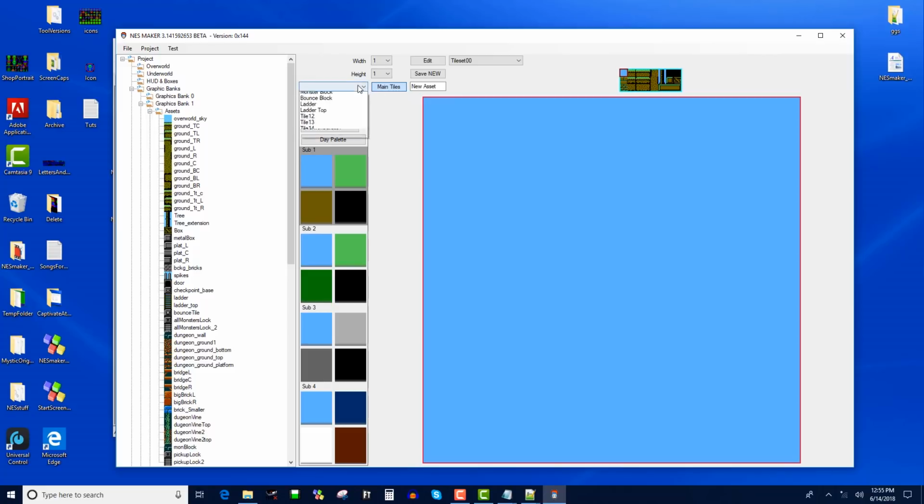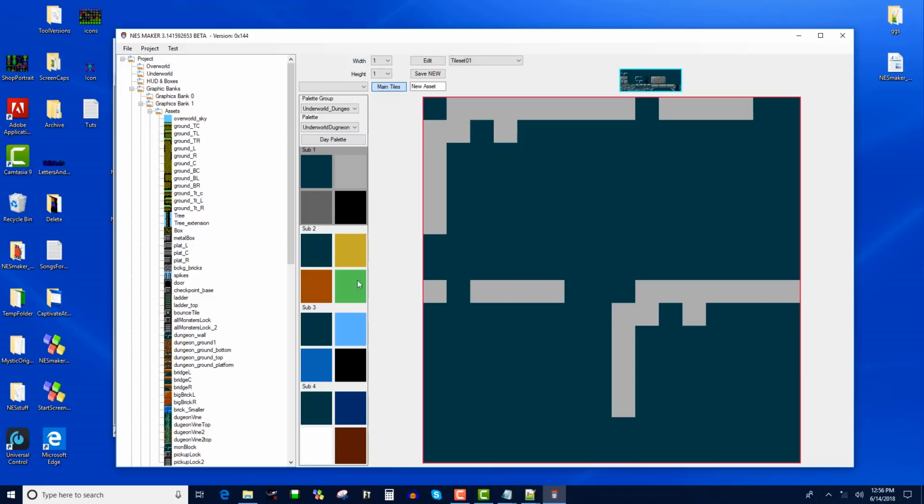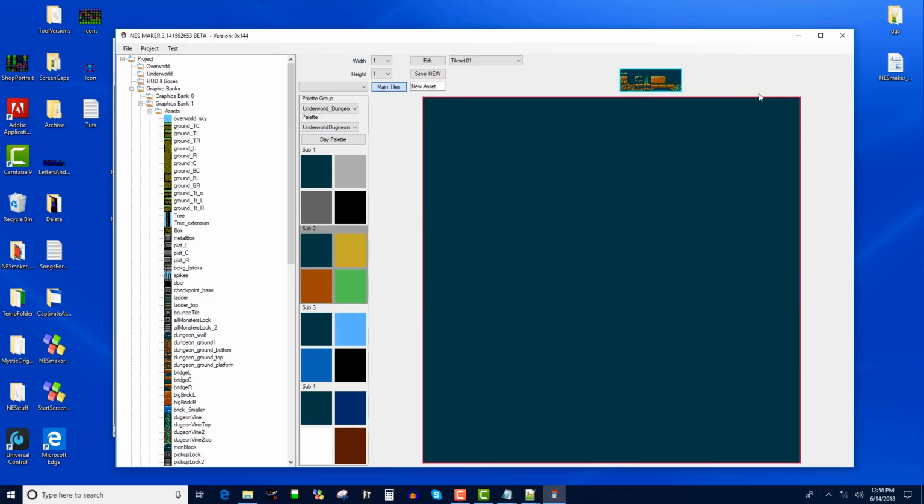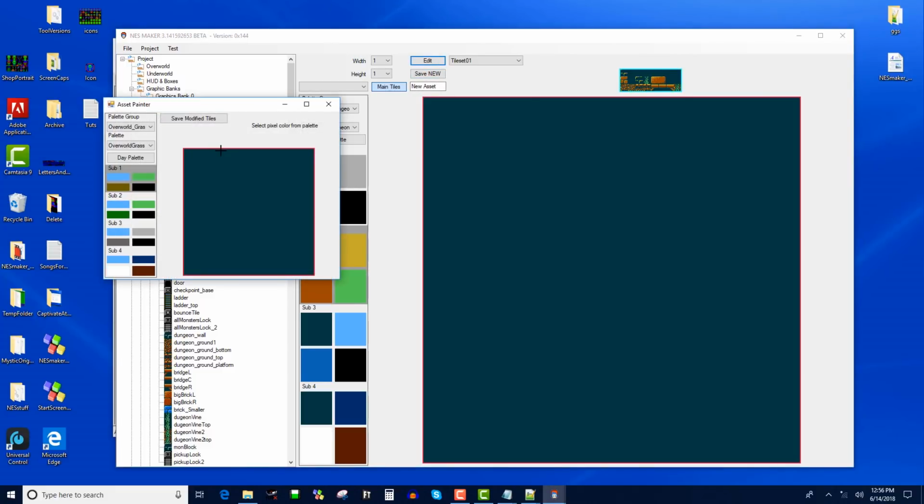Let's go. I have to go to the tile set 1 or the screen specific. I have to find something. If I look at my dungeon, you know what I could do? I could do this. I've got a couple of blank tiles up here. Let me make like a chalice here, like a holy grail.